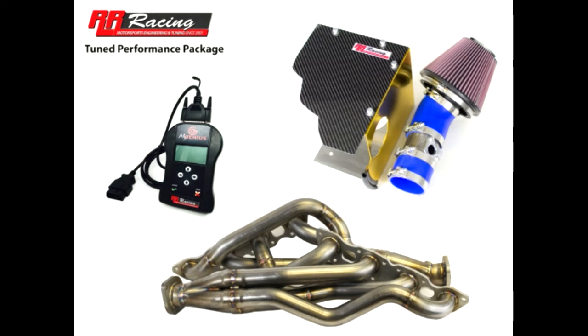Also gonna need an air to oil separator. It's just how the intake plenum is designed on the car to keep carbon buildup and detonation from happening in the car. But you can get that with the power package of the headers and tuning and stuff like that. It's an option on their website to get that as well. Not that you necessarily need it, but it's better to have it and not need it.